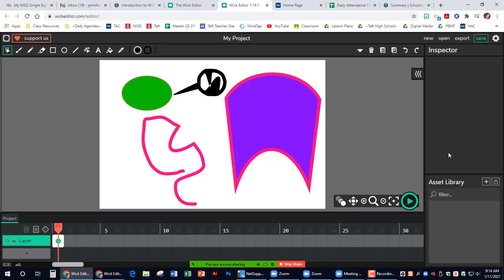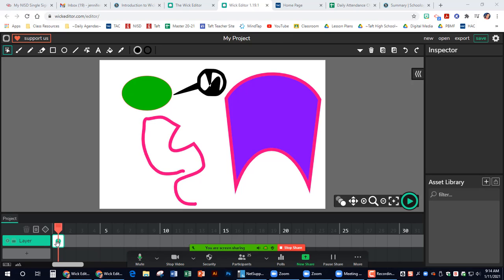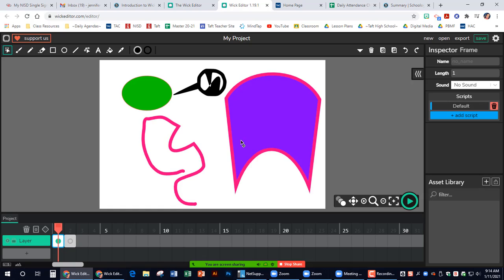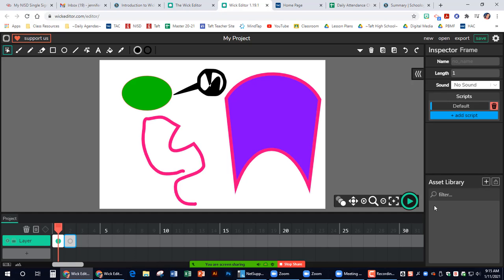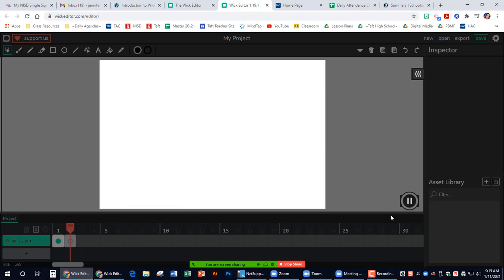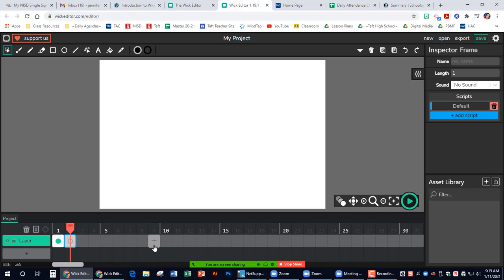So some of this is very similar to what we've worked with already. The difference is, and we'll start getting more into that tomorrow, we're going to start doing things in different frames. See how all of my stuff is in frame 1? Nothing is in frame 2. So technically this is not an animation, I just have a drawing. If I were to click play, this is all it would do, going from the one frame that I have something to the frame that's empty.